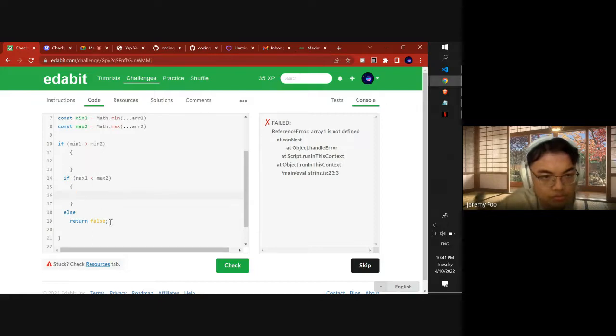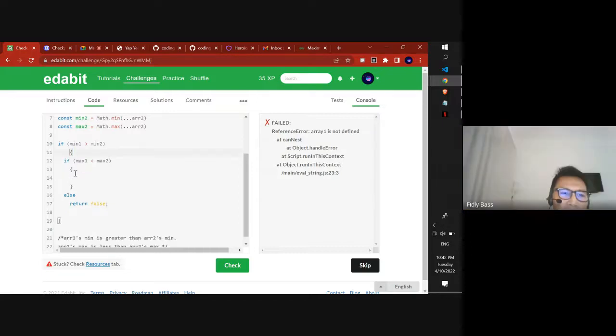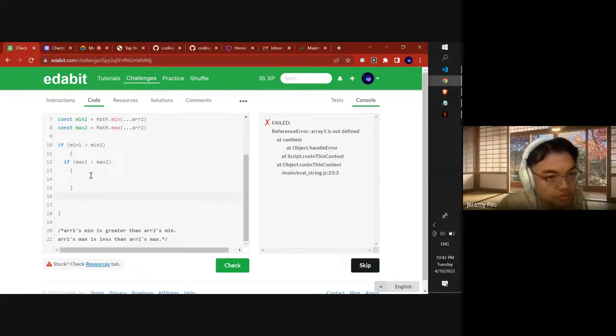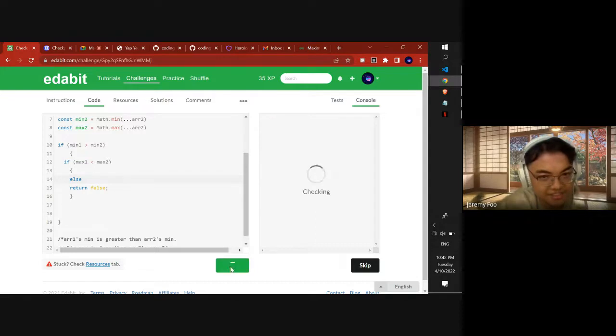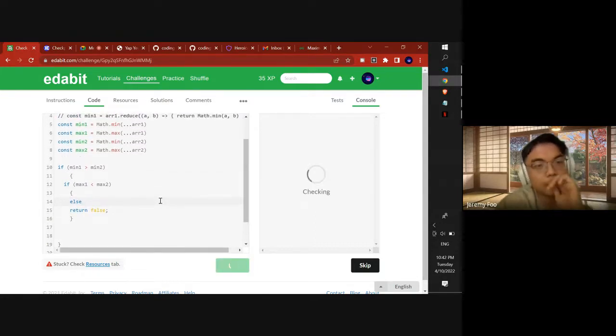So in this case here, I will place this in, because if all these conditions don't meet the requirement, then it returns false.